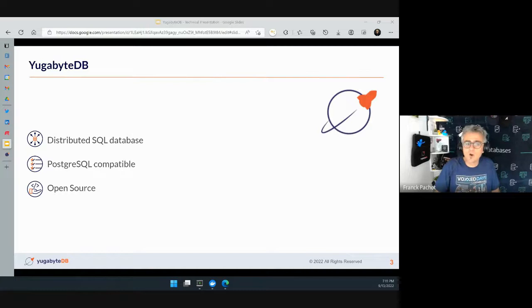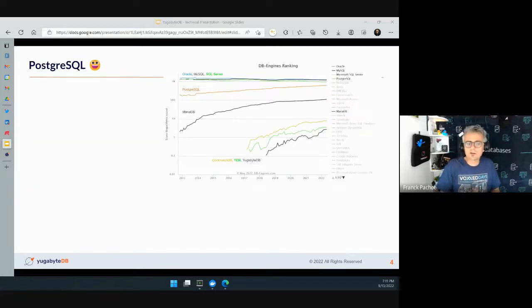And first, why be Postgres compatible? Because today Postgres is rising in popularity in the domain of OLTP, in the domain of SQL databases. You have probably seen this DB-Engines ranking. Be careful, it's just popularity, measured by how popular it is on Stack Overflow and blogs. So it's far from saying which is the best database, but basically the most popular databases are Oracle, MySQL, and SQL Server: two commercial databases, one mostly open source. Postgres is rising, and MariaDB is also rising. Be careful, it's a logarithmic scale here.